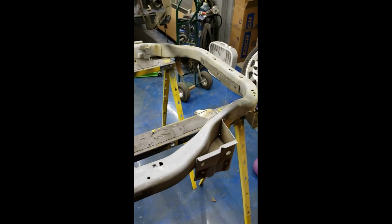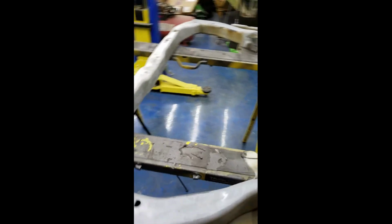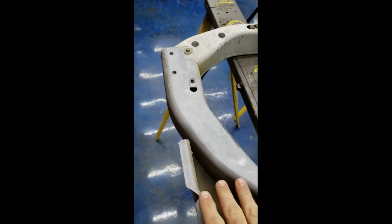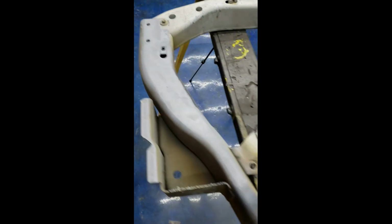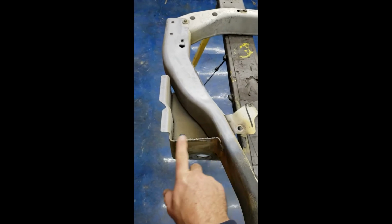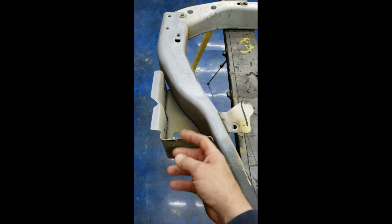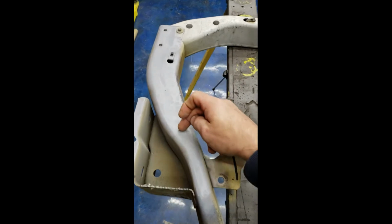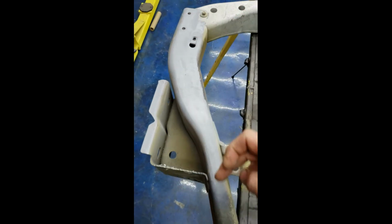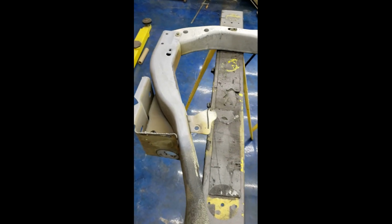All right, so there's my 2000 model all ground off and cleaned up. So right here, that's the bracket I was telling you about that's on the back side that you really couldn't see because it was kind of obscured. You can still see this is the one that I had to cut off for clearance. I'll probably come back after the fact and kind of make a little bracket that wraps around right there. It's not really going to be a big deal because I'm going to attach this thing all the way up through there on each side and on the back side too. So, I mean, it ain't going to be going anywhere. So let's go over here to the truck, show you what we're working with here on the back side.